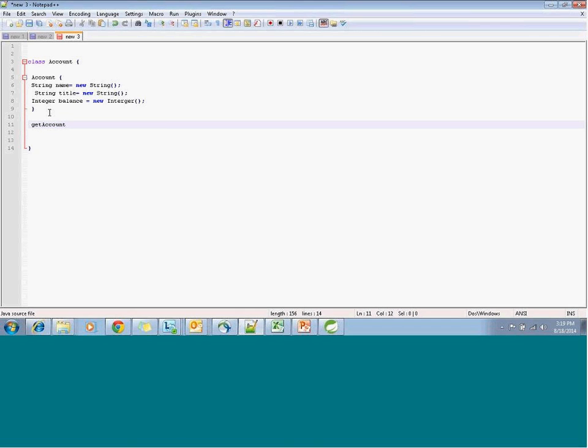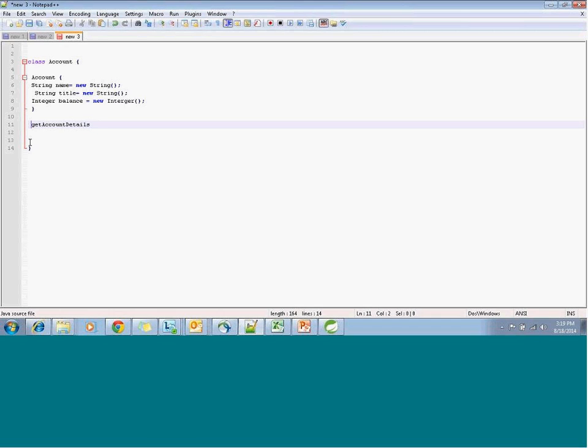Before you declare a method, you should make it public. Get account details runs certain code which will achieve this objective and give you the object.